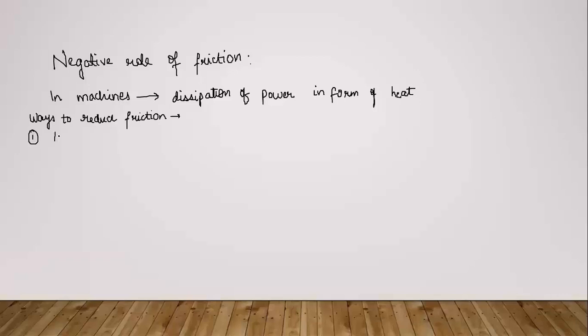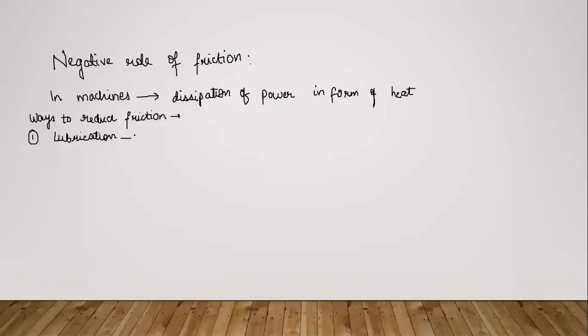The first one is lubrication. Lubricants are certain special kinds of chemicals, not exactly oils, but they are kind of oil-like. And imagine that you have spilled a lot of oil on the floor. When you walk on the floor, if you are not careful enough, you can easily slip and fall down.